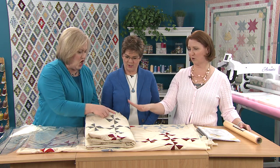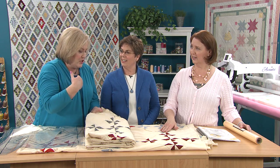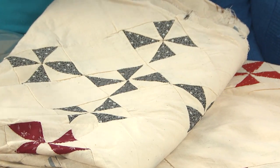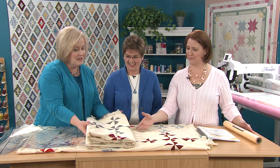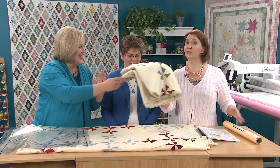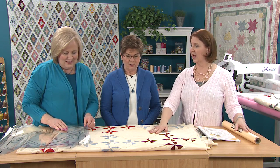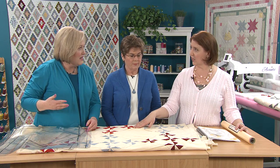They're not perfect — if you were going to do some straight line quilting on this, you wouldn't have very straight lines. That's going to play into your decision making; you really don't want to showcase some of those blocks that might have little imperfections. When you're looking at assessing the space on the quilt, how do you make decisions to stay within the lines of the block, and how do you decide to go beyond those seam lines?